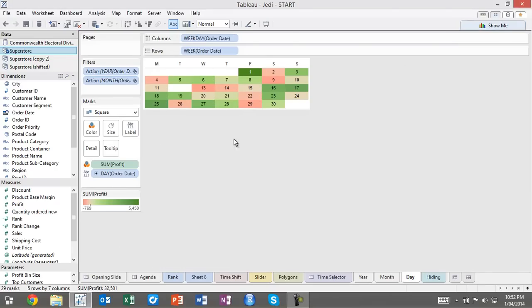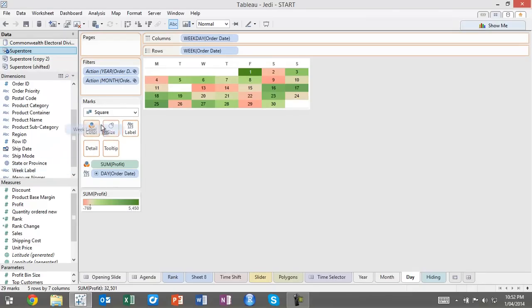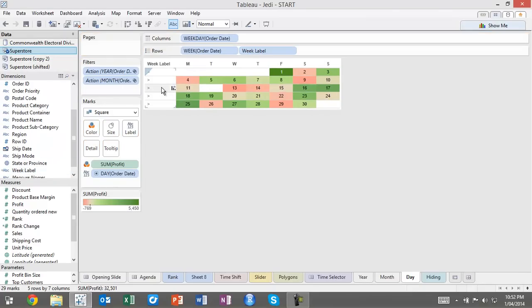So now we're starting to get some context around this particular display. Now I can sort of grab down a column, or I can click on a day. I don't really have anything that allows me to grab a whole row though. So maybe one of the things that I'd like to be able to do here is to create a calculated field. I'm just going to create a simple calculated field with some sort of little caret in here. So it's going to be my week label. And what I can do is take that week label and pop it in over here.